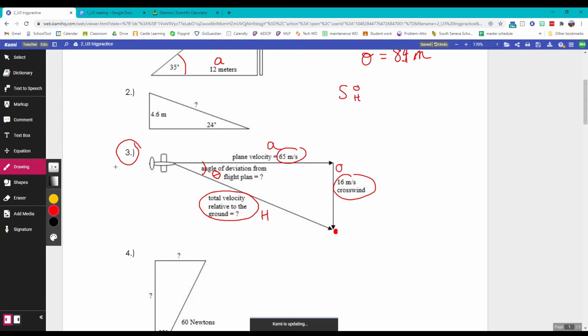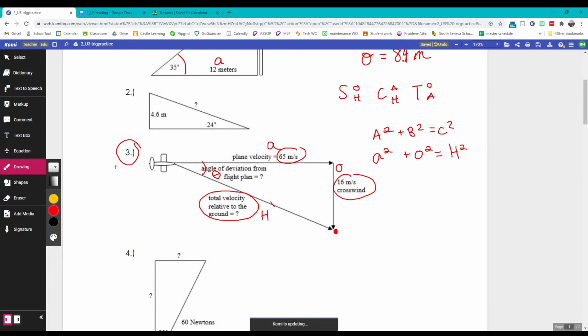So rewriting SOHCAHTOA, because I can't see the top of my screen anymore. I have adjacent and opposite. I want to find hypotenuse, and I want to find the angle. Let's start finding the hypotenuse. So I know Pythagorean theorem that a squared plus b squared equals c squared, where a can be still a, b is the opposite, and c is always going to be the hypotenuse.